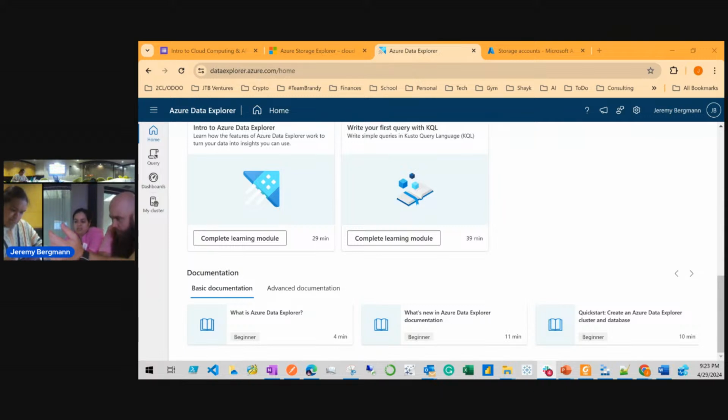Instead of doing it through that storage explorer. Do you think if I restart my computer, that might help? You could try. It's weird though. You could try it, I don't know if it'll help. But if we find that shared access key, we should be able to do it that way too.